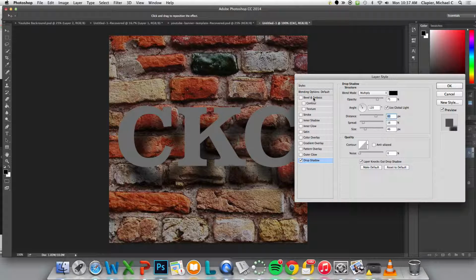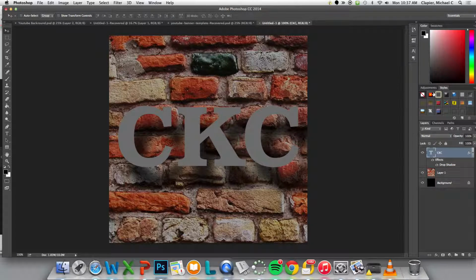There's other effects like emboss, bevel, stroke. Stroke puts a different color line around. It outlines all your letters basically. So you can play around with those to make your font how you want it. Click OK when you're done. All right, I'm going to go with that. That's going to be my profile picture right there.